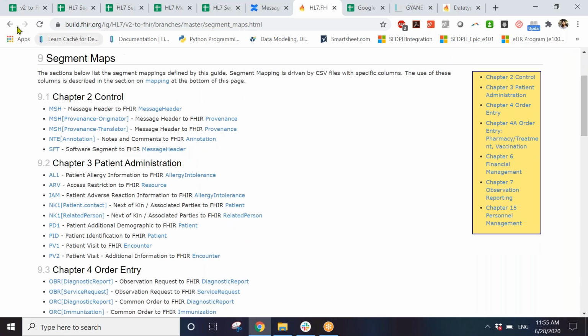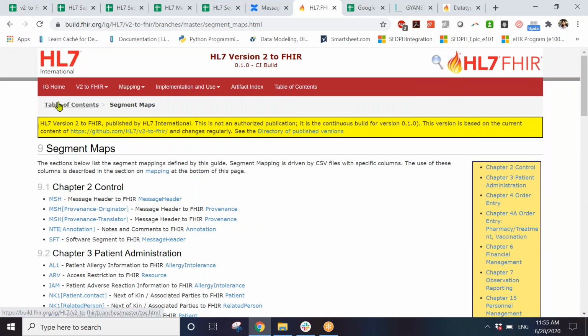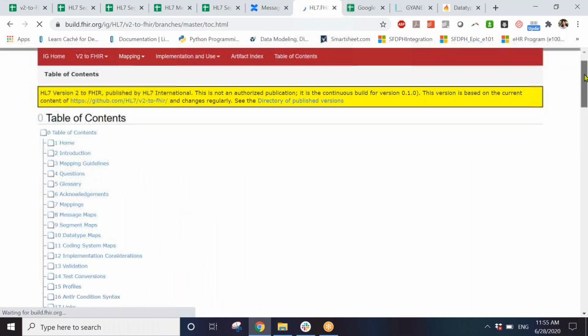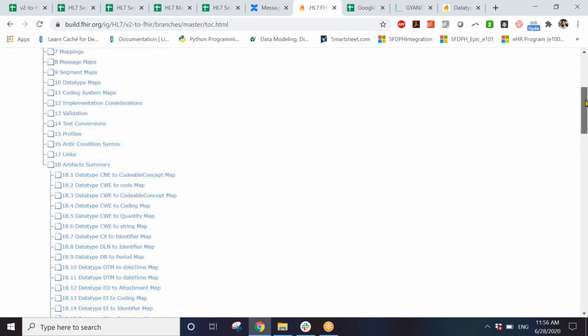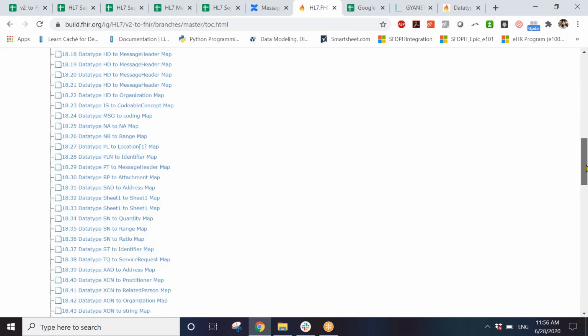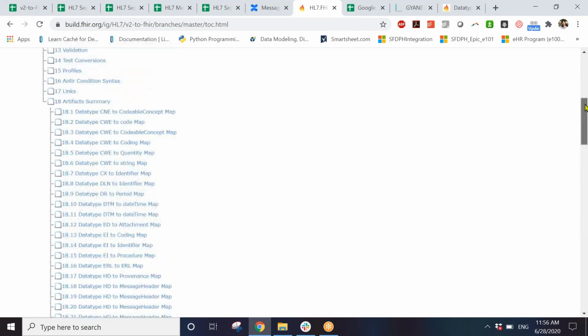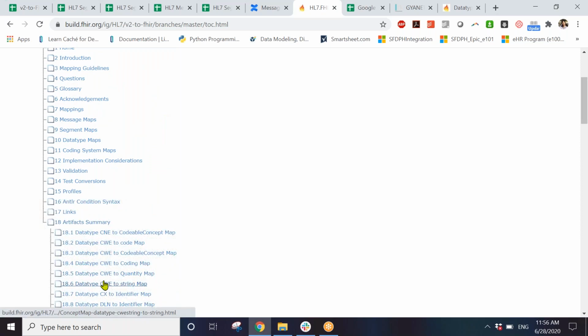Here again, you're seeing the same thing. These are segment maps. If you go back, here's the table of contents, the first page. And here you're seeing all the data type mappings first. So you have message maps, segment maps, and data type maps, right?